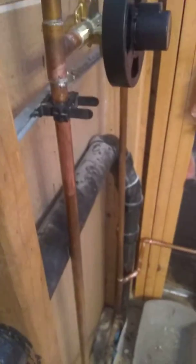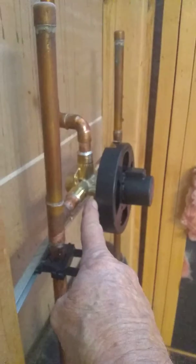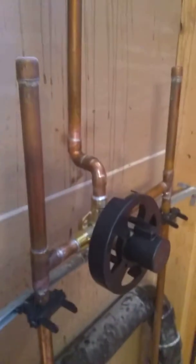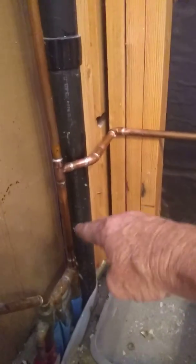Because I was forced to pull it out a little bit further, this is a previous install, they put a 2-inch vent here. I'm kind of limited by where that copper is run, so this might be an inch and a quarter to further back, but it's reasonably close. I had to jog it in there for the shower head, still concealed, and also down below, they had a seat right in this area, like a fiberglass shower enclosure might, and they had one in the other corner as well.